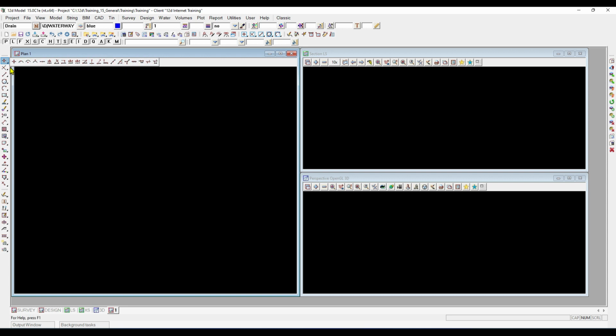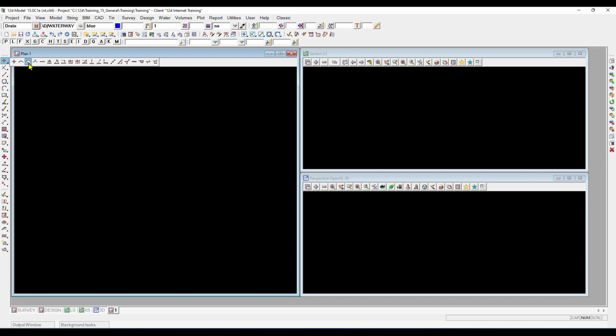So the first one is create point and the second one is mid segment, and you'll see that as I move from icon to icon and hover over it, a little yellow box pops up with some text in it, and the text in it is telling us what that button actually is. These little text boxes are called tool tips, and the majority of the icons in 12D will have a tooltip.